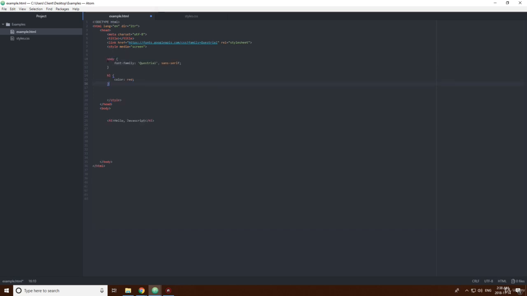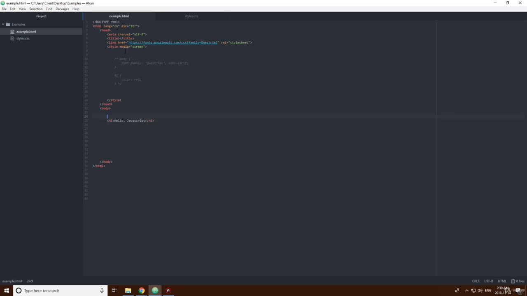Actually, I'm going to bring them back and I'm just going to comment them. If commenting out code isn't working for you in CSS in the style section in Atom, it's because I've noticed that when you first create HTML files and try to comment out CSS, it tries to add, for some reason, the HTML comment. The HTML comment is different than the CSS comment.